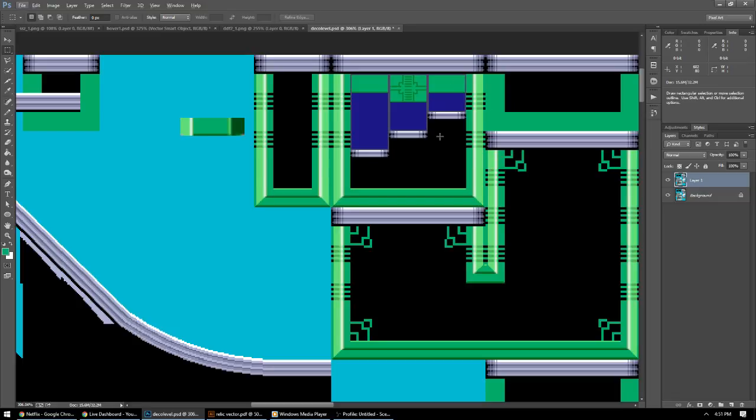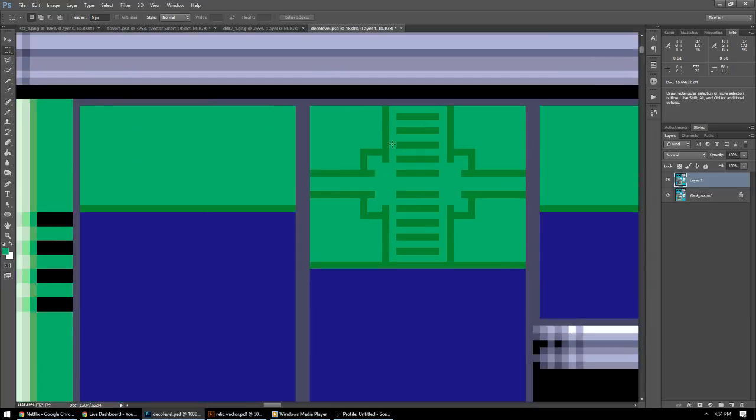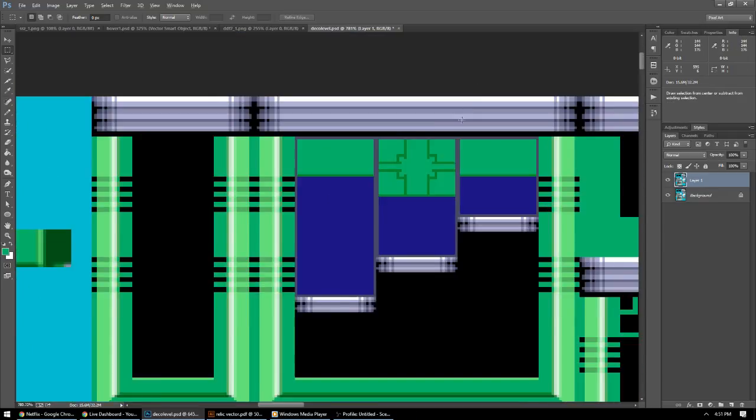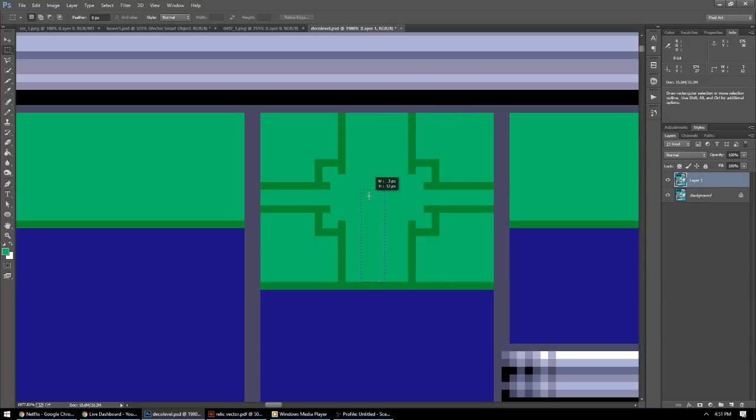That didn't really turn out the way I wanted it. Part of the reason why is I don't like this middle part. Oh, I know. Whoa, whoa, whoa. I got it. I'll make the design part of the window shade.